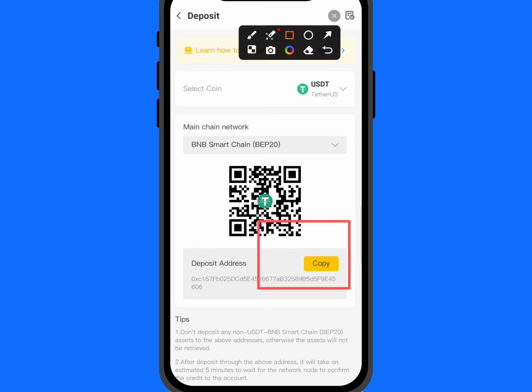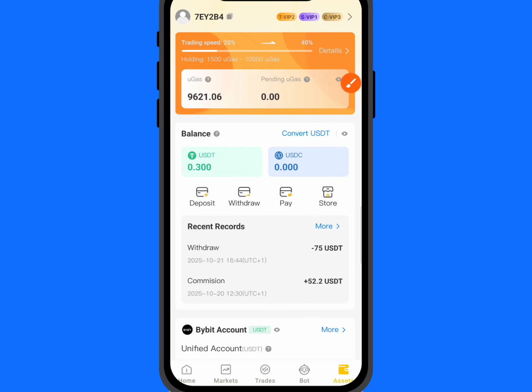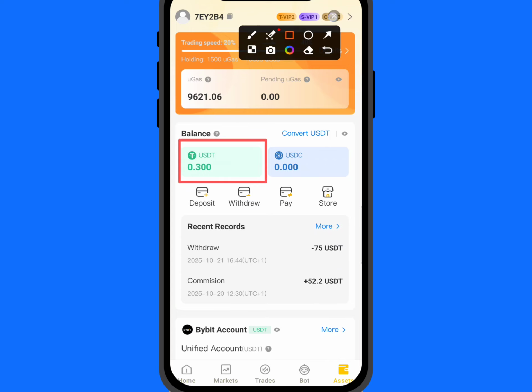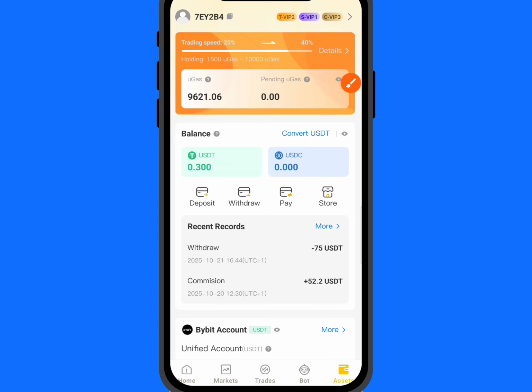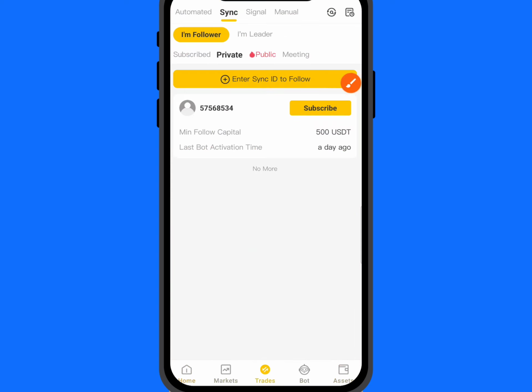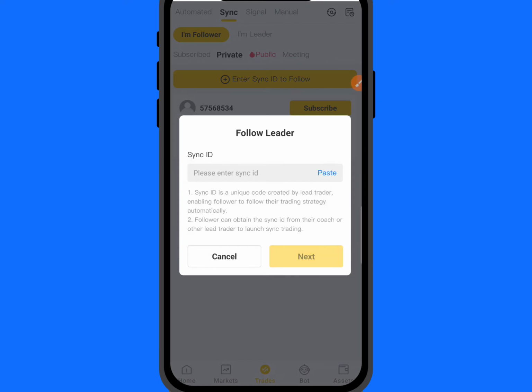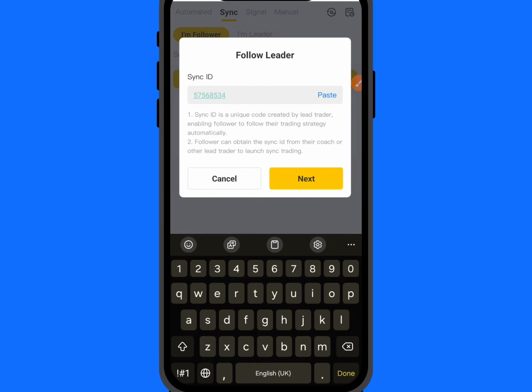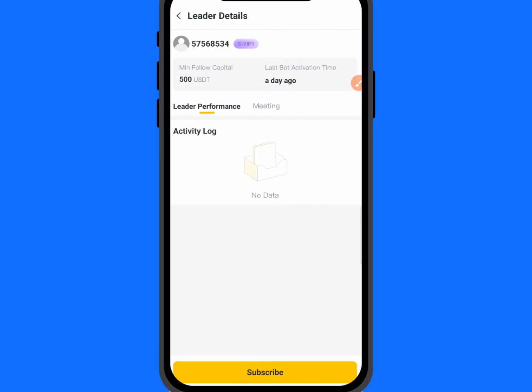So once you fund your account successfully, the money will appear on your account on this particular area. Once you do that, just go back to that particular trade. Then you insert the private ID.